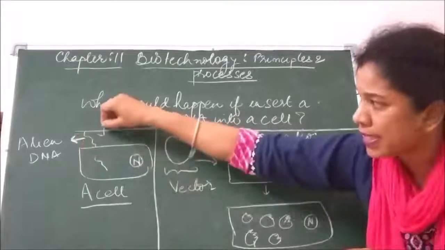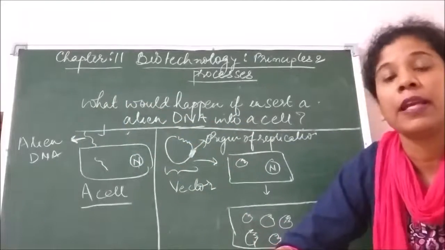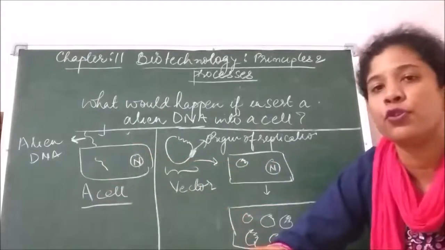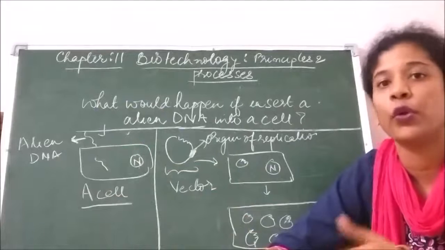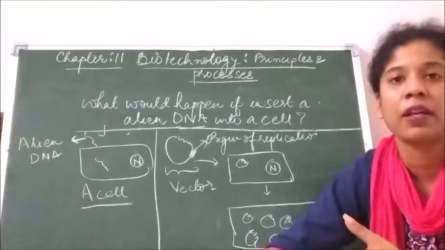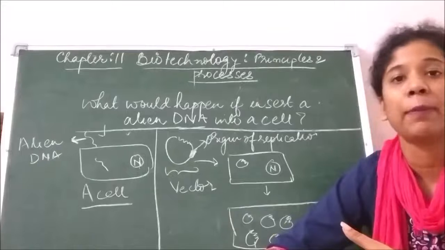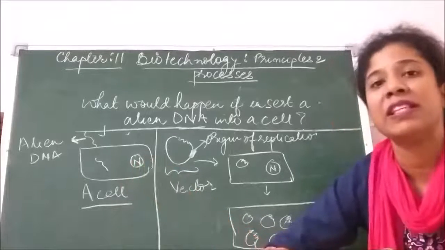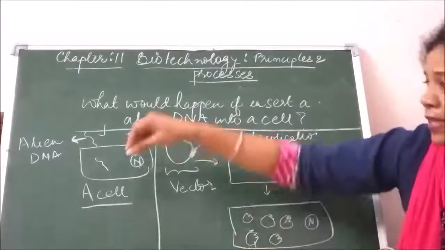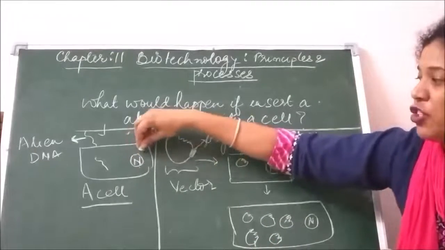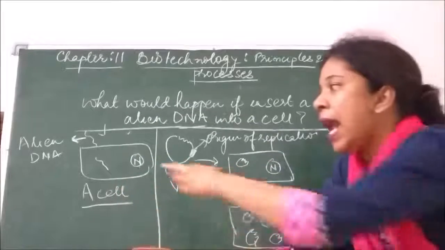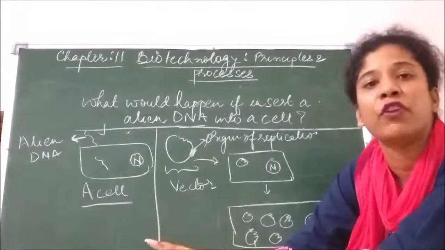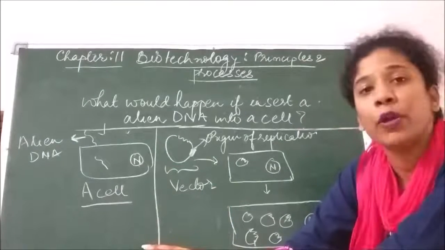For example, this is the DNA which has the gene giving the desired feature to a particular cell. The moment I introduce this DNA into the cell, it is not going to divide or increase in number because it does not have the capability to divide itself. Moreover, it will be digested by some of the enzymes present in the cell. This is N, the nucleus which has the genomic DNA of this particular cell, and this is the alien DNA which we have inserted, and it will not be able to divide itself or increase in its number. So how do we go about it?